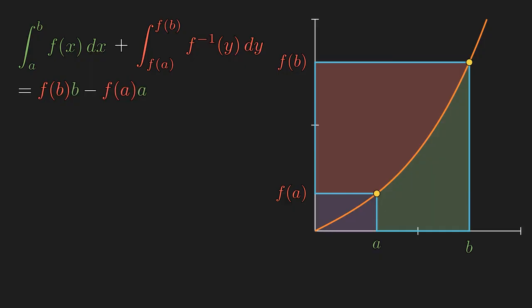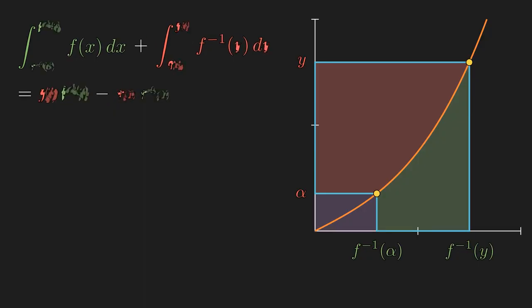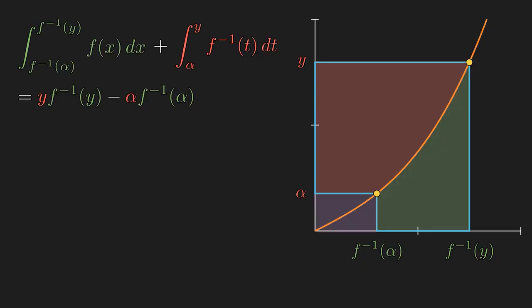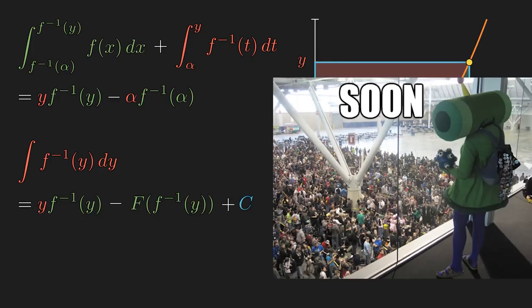Now, if we want a formula for the indefinite integral of f inverse, we want to change the limits of the integration on the vertical axis so that it goes from some fixed alpha to the variable y. And we can rewrite the horizontal limits in terms of alpha and y. So once we make the substitution in the equality, the red expression is the same as the antiderivative of f inverse, which is equal to y times f inverse of y, minus the integral of f evaluated at the f inverse of y. And everything else that depends on the constant lower limit, we can lump it up into a constant.